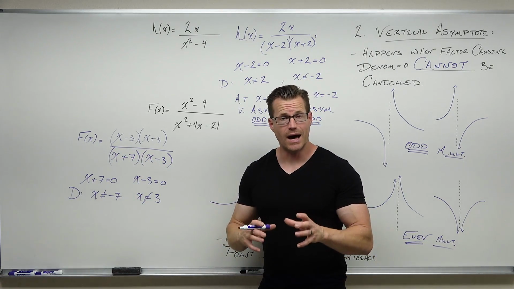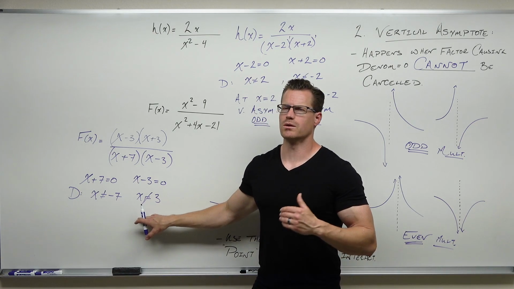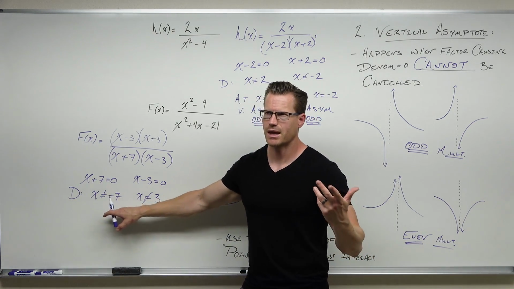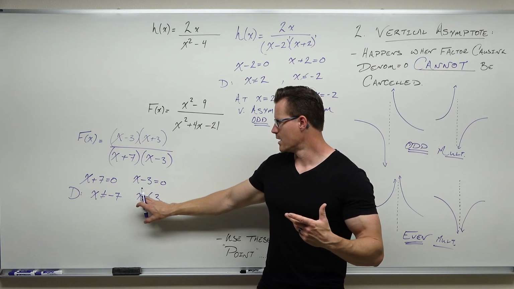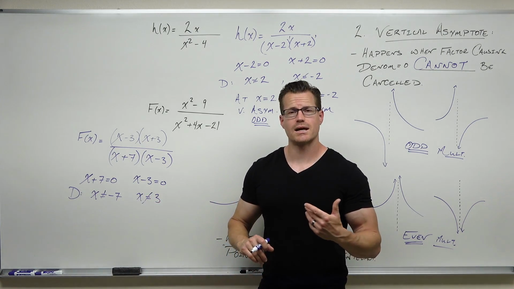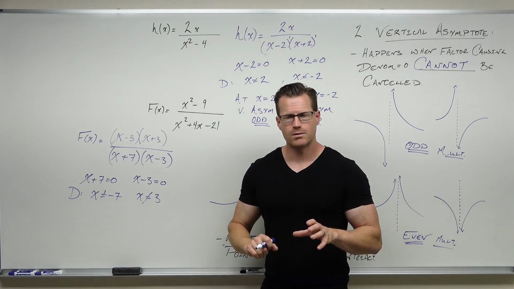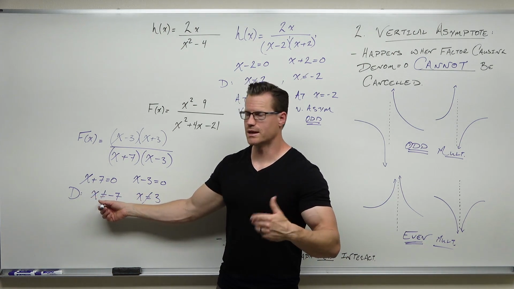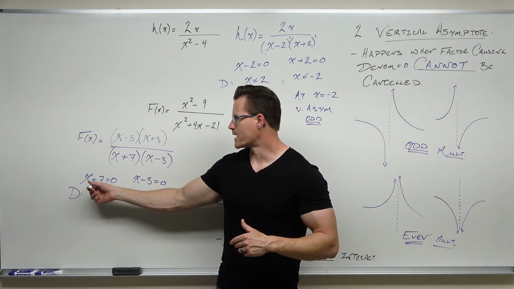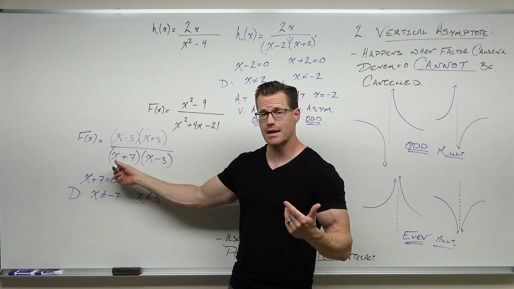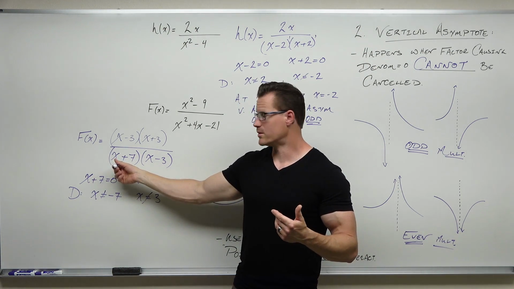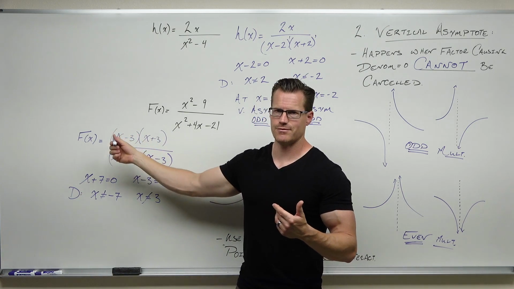Then we start defining what these discontinuities look like. You go, okay, I know I can't allow x to equal negative 7, and I know I can't allow x to equal 3, but what does that mean for us? How does that look? This is where we go back and look at x can't equal negative 7 first. That came from a factor of x plus 7. So we're going to look at that factor. Can you cancel out that factor with the numerator? No, I don't see any x plus 7 factors up there.